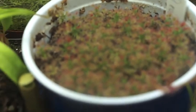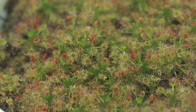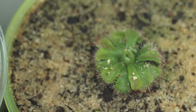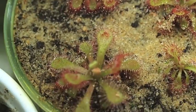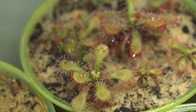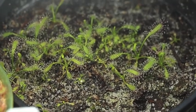Over in the Drosera section we have pygmy sundews — that's D. rosiana, very small, grows fairly compactly. Tiny little guys but really cool looking. Up here we have Drosera alicia, not too happy right now — I think it needs a bit wetter conditions. Then Drosera venusta, progressively getting larger. In the back we have D. spatulata acting like a weed, so I have a lot of it and it may be added to the MetaView catalog soon. Those were supposed to be Drosera brumania, but I'm not seeing too many of them — it's mostly capensis.